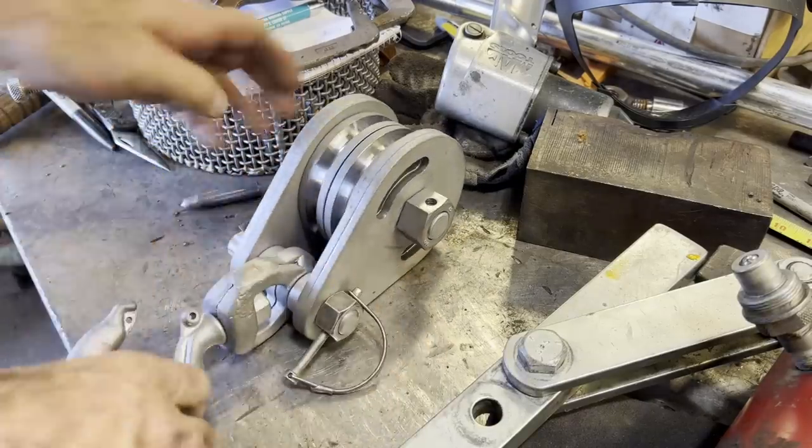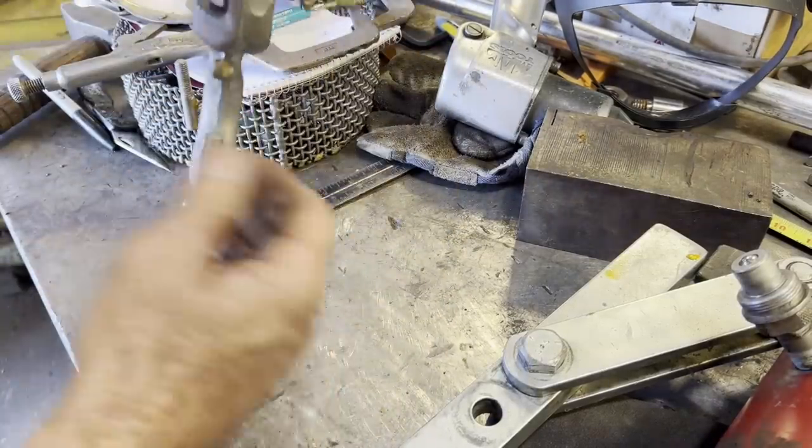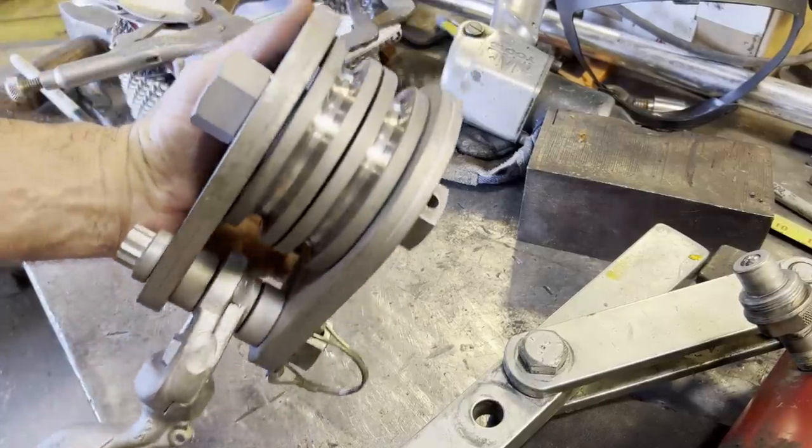And here we have the snatch block done, ready to put to work.